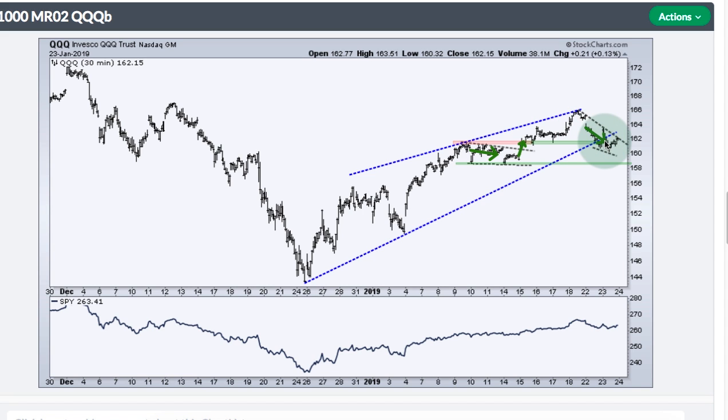But a smaller wedge is taking shape. And you got to watch out. If we break out at 164, we could move to new highs. So I do take horizontal support levels more seriously than, say, a momentum turn with a trend line break. And if you look at this chart, you can see where the horizontal support levels are because we held this 158 area, 158, 159 area twice. The breakout's not holding, but if we break down below this support level, that's going to reverse the uptrend in QQQ.